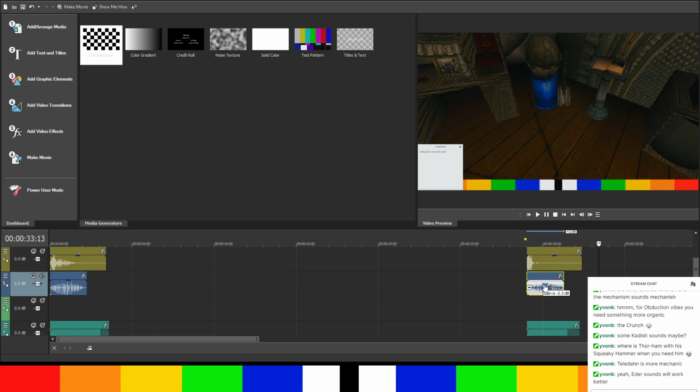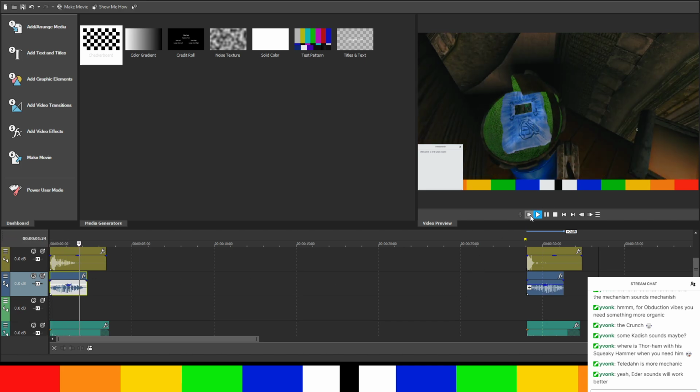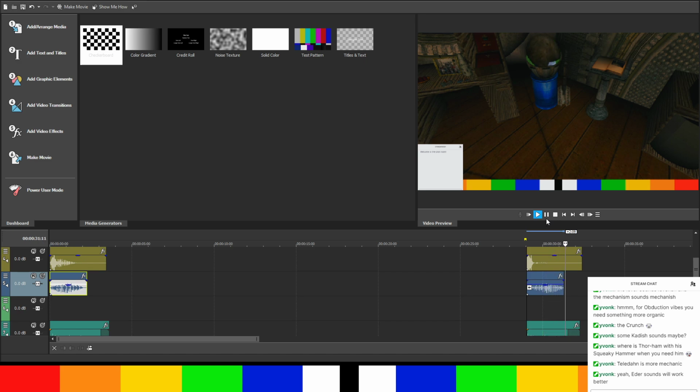I'm gonna lower it slightly though. Yeah, with the squeaky wheels in the background and the creaky noise plus the electric charge noise, I think we got a good combo here.